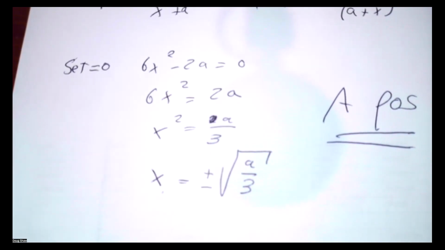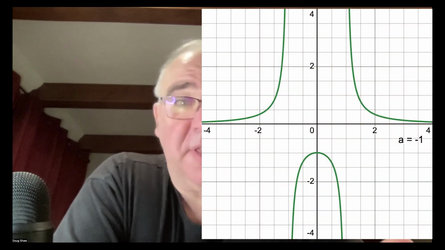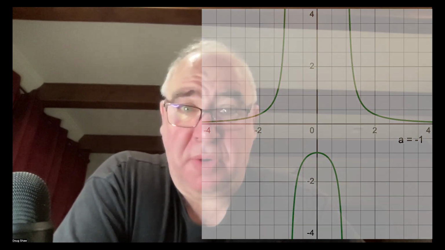If a is negative, that isn't going to happen. Sometimes on the homework or an exam, I'll say, okay, assume a is positive, but this time I didn't. So a could be negative. And as we've seen, things are different when a is negative. There's still inflection going on because in the negative case, we're concave up, concave down, and then concave up again. So there is inflection going on, but it's just different when a is negative.